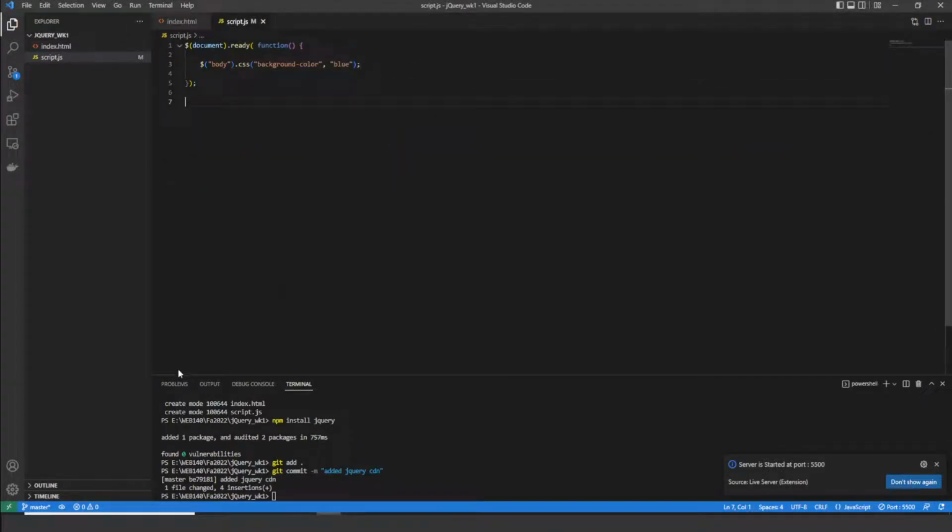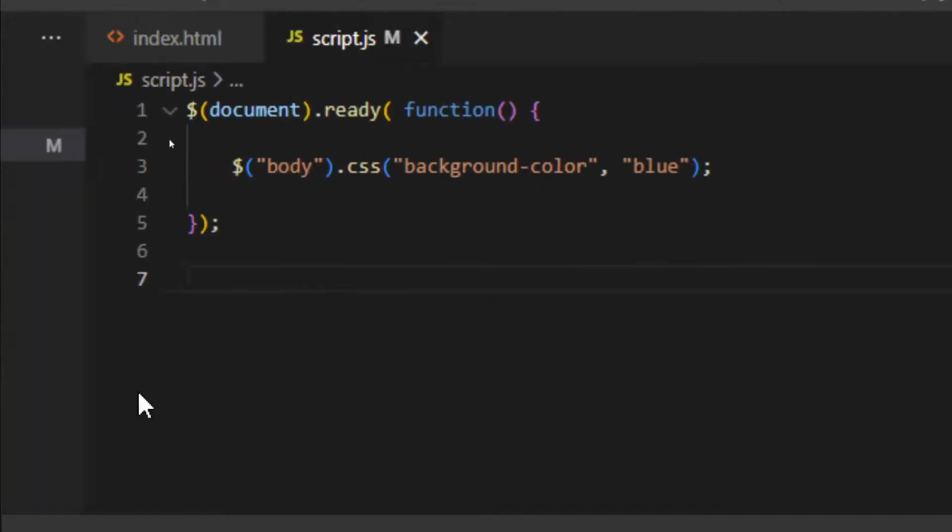If we were doing this same thing in vanilla JavaScript, just to show how this would look, we would do the following.